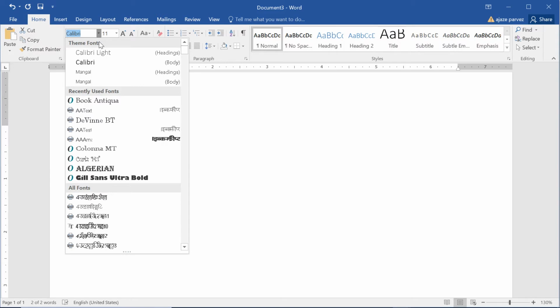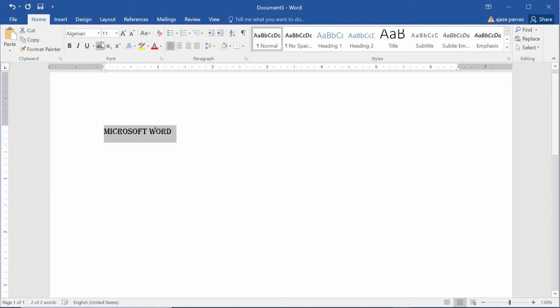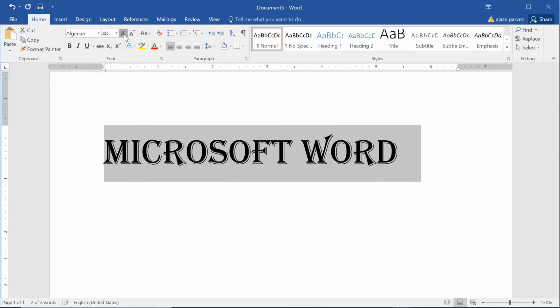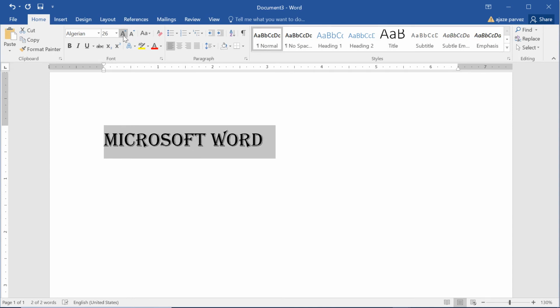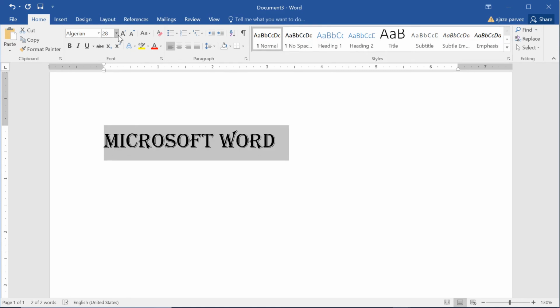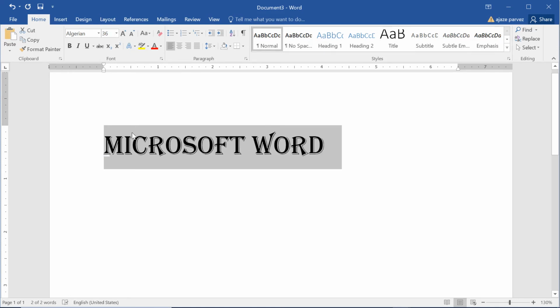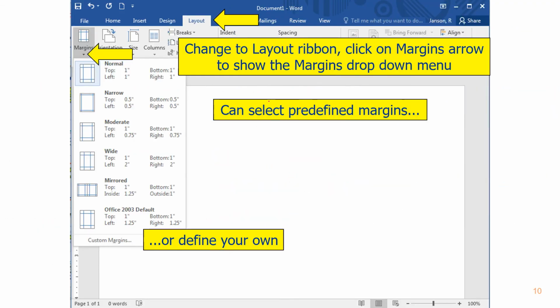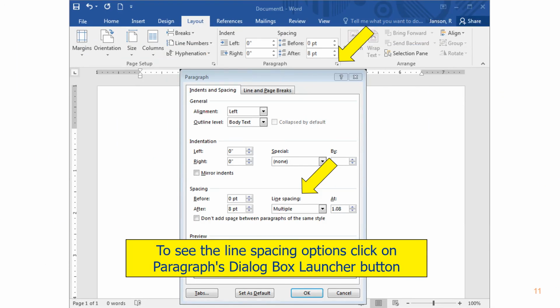These are the drop down boxes or drop down menus. I can go to some or the other font and I can change the size also. If I want to change the size, I can change the size from here also, and I can decrease the size from here also. If I press it, it will increase. If I press it, it will decrease. Now these are some default values, okay, but these drop down menus and other things can also be seen. I'll show you about the default values.